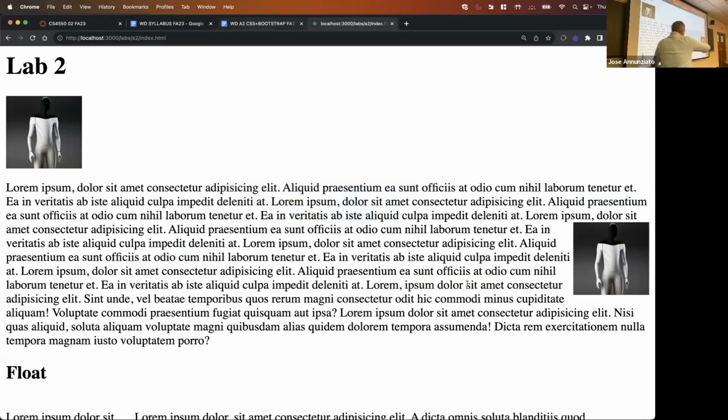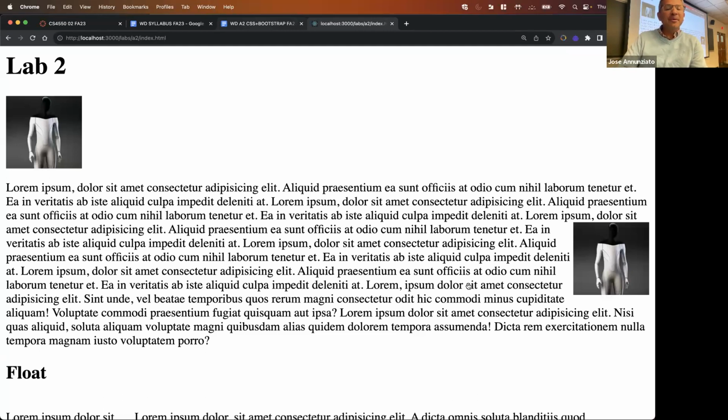Again, it just pushes the image out to the edge, not of the screen, but of whoever the container is. So if this were a table, you could also float it to the right-hand side of a column, whoever the parent is. Right now the parent is the body.